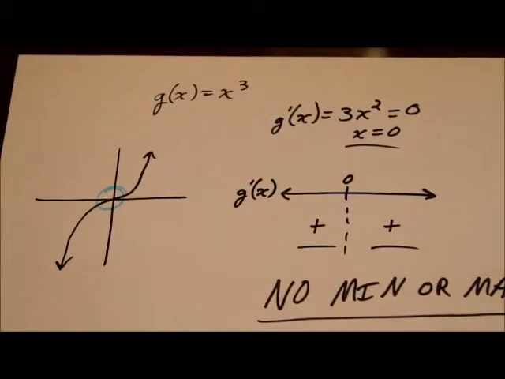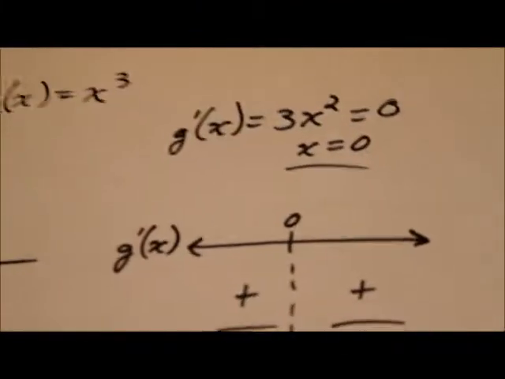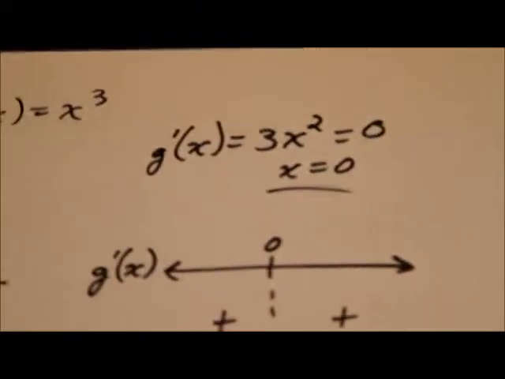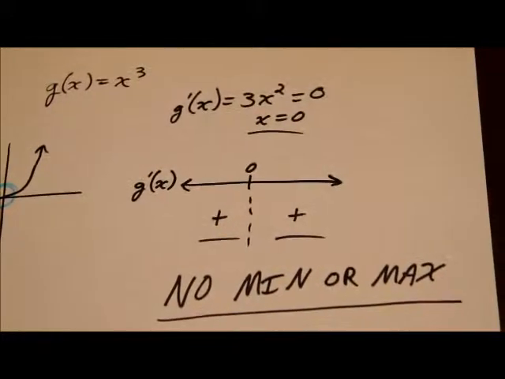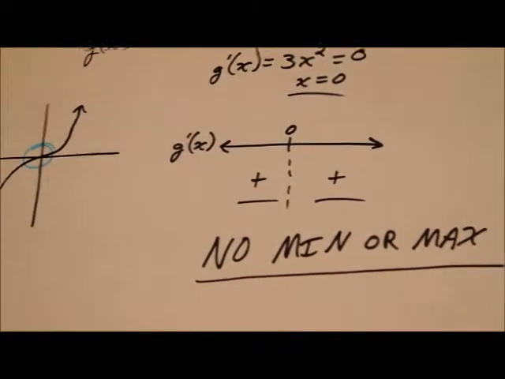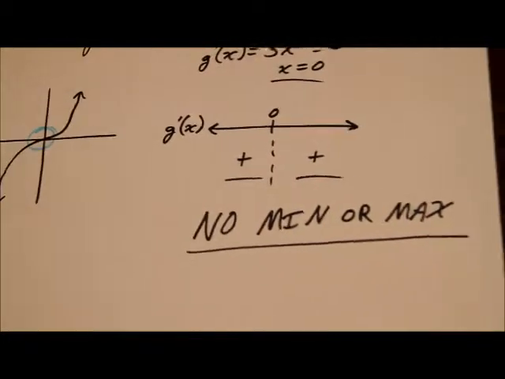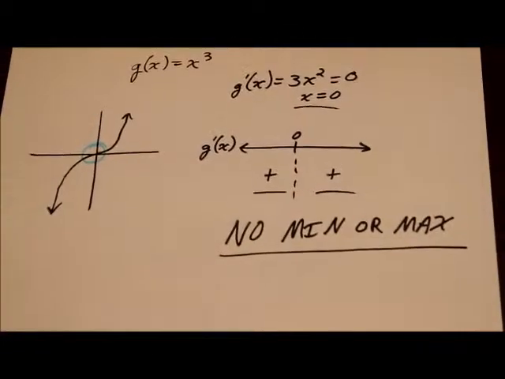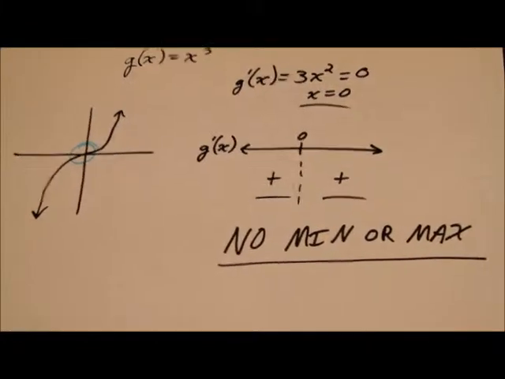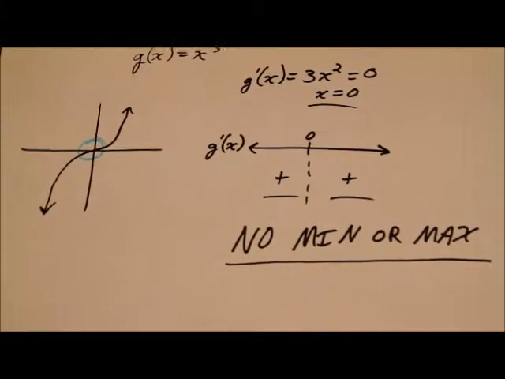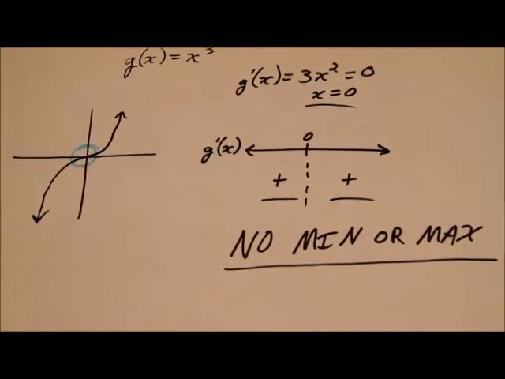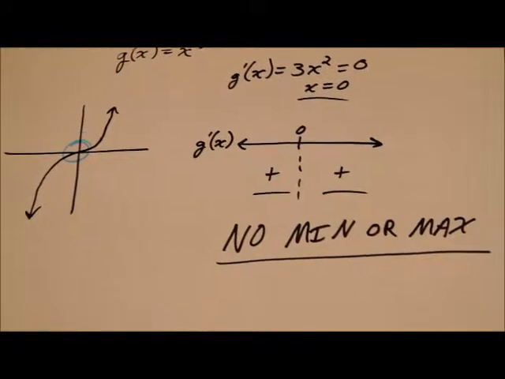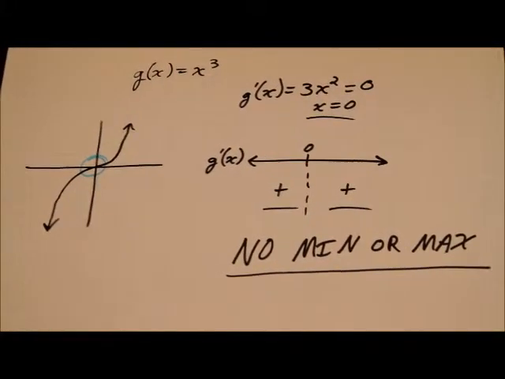So when you do the first derivative test, you take g prime of x is 3x squared, and you set that equal to 0. x is clearly 0, and so for g prime of x, you have the number line with the sign chart, and even though 0 is a critical value, because it's positive on both sides, there is no minimum or maximum. And we can clearly see that with the graph. So you always have to make sure that it's going to go from positive to negative or from negative to positive if you're going to deduce that it has a minimum or a maximum. That is something that people love to trip you up on.